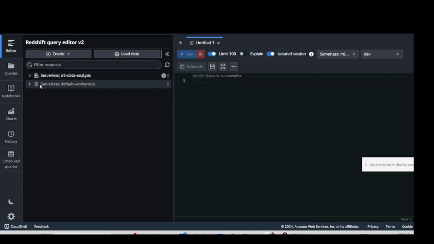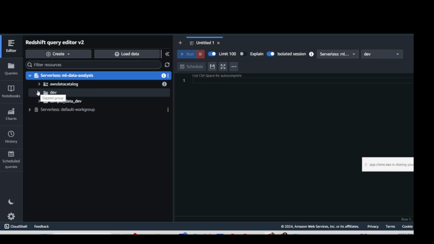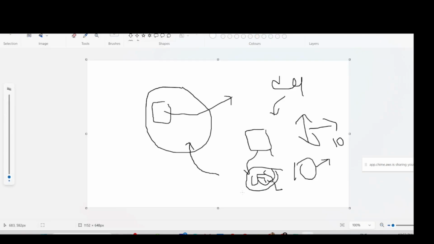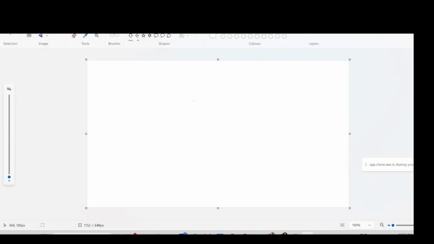As per my understanding, these serverless ones are all DBs, correct? The namespace we're creating is literally called a DB. Yeah, the namespace and workgroup is like the database. So the workgroup is kind of like an EC2 instance, and the namespace is a DB.